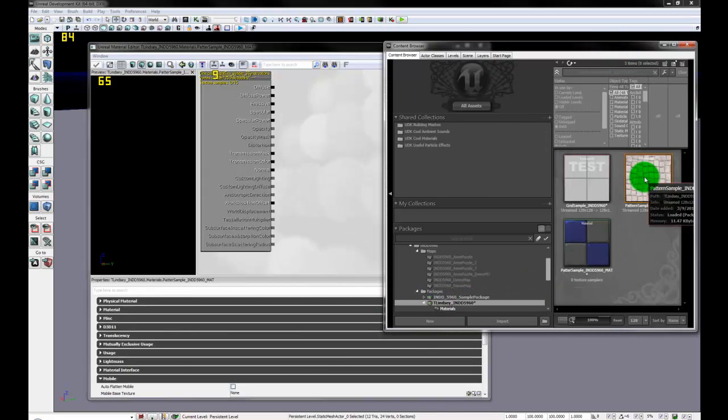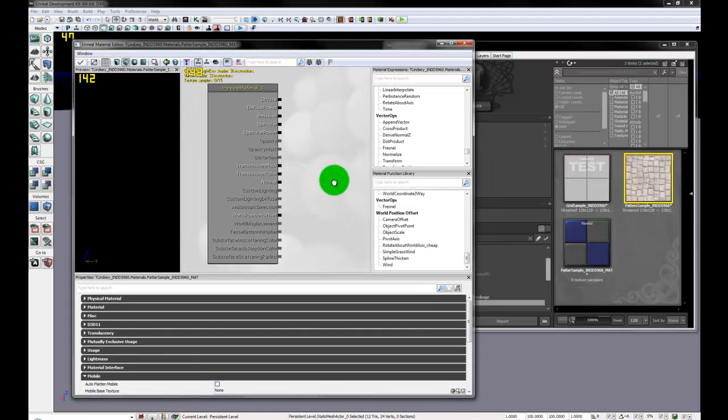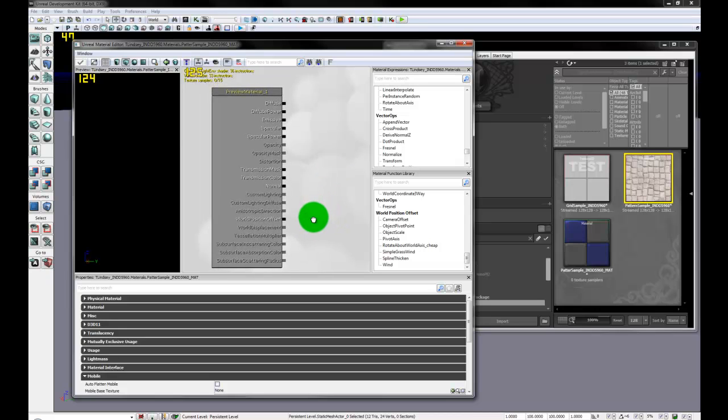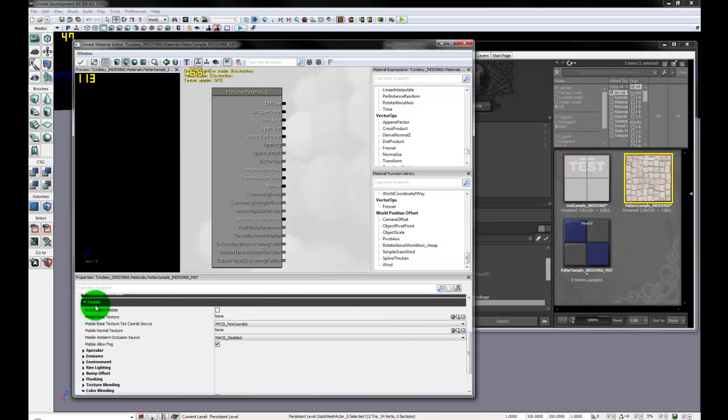Now this may seem a little confusing, but Unreal effectively has two methods for handling materials right now, and that's because you can build PC products and Xbox products which use the material editor, but then you can also use, down here in the options, a material built using the mobile options.